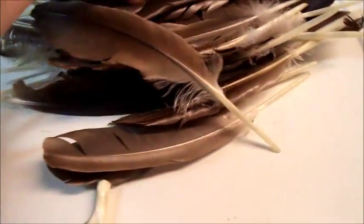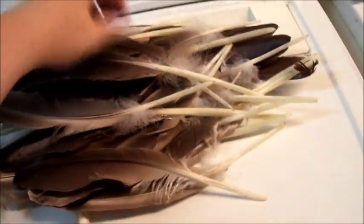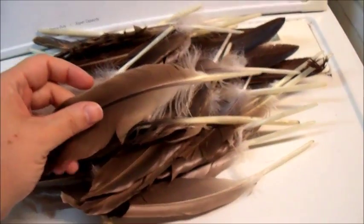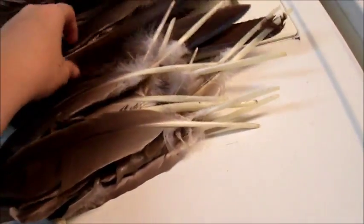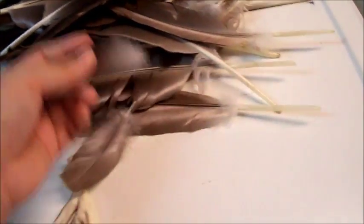All of these feathers are more or less the right color. They came from brown geese, also known to most Americans as Canadian geese, though their actual proper name is apparently northern brown. These were all found at a park where geese normally live and breed. During the month of July they molt — all of their feathers at once — and they cannot fly. You can just go through and pick up all their feathers. I actually did this at work; we have a breeding pair of geese there. When they molted I saved all the large ones to use on this project.